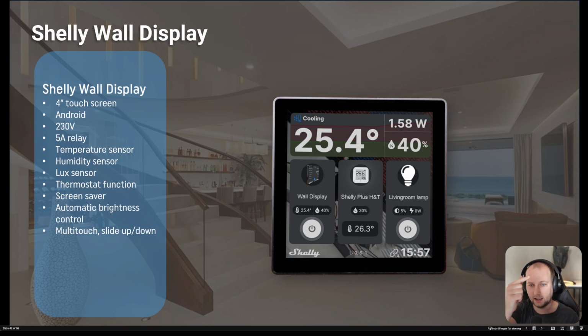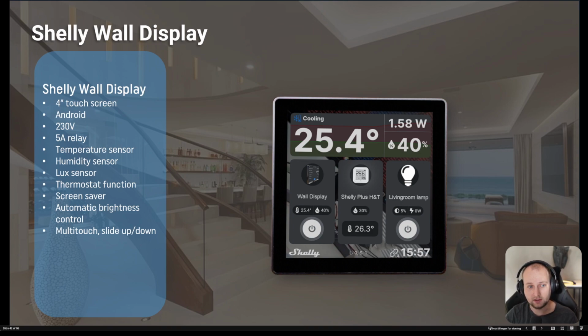If you slide again, you can control all scenes and all groups inside the same room. If you scroll to the left side, you'll be able to add your devices to your favorite list. So you can add a lot of devices from your whole house or building.